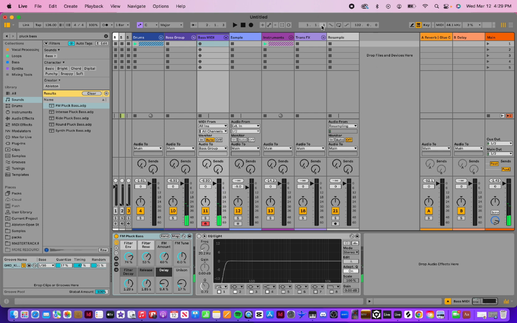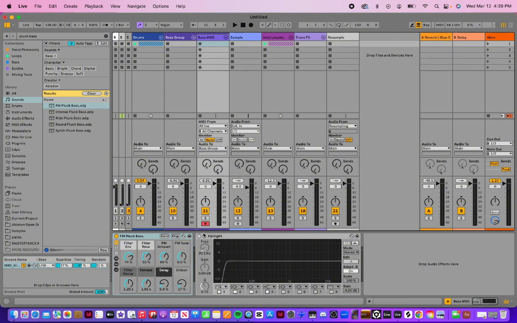Let's see what we can do here. Something that I have a little bit in mind. So as you can see, I came over here and I clicked this button.